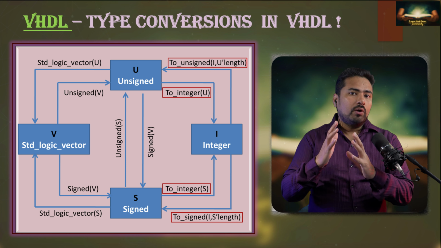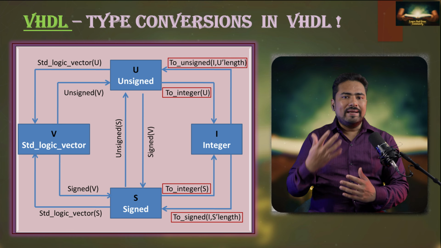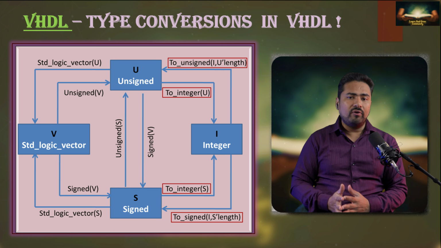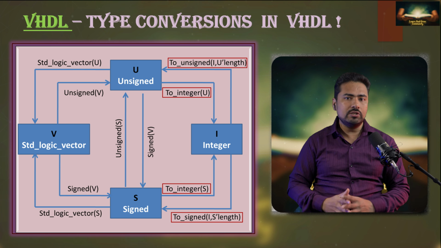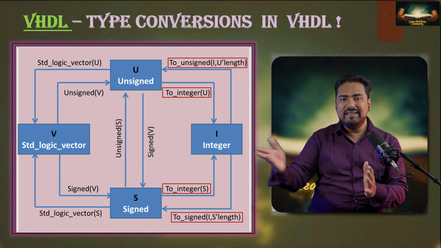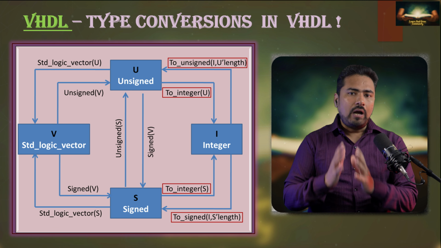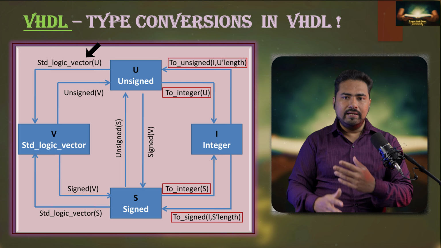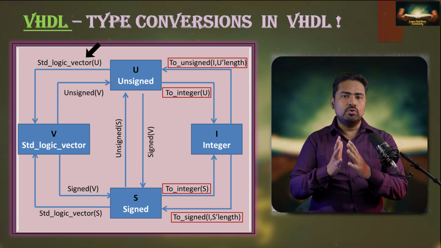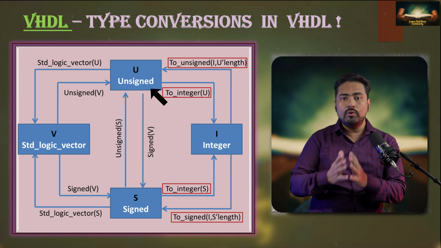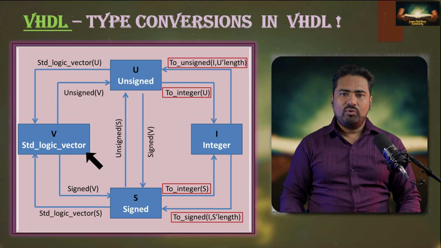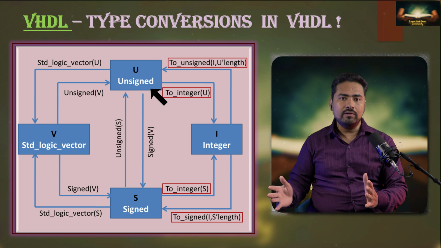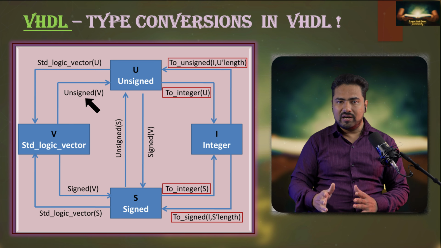First, note that you have to use the numeric_std package to use these type conversions, as it has already defined some of the useful type conversion functions for the conversions between these data types. Now, let's see how to perform these data type conversions. First, we can use the std_logic_vector typecast to convert an unsigned data type to a std_logic_vector data type. Similarly, to convert from std_logic_vector to the unsigned, we use unsigned typecast.